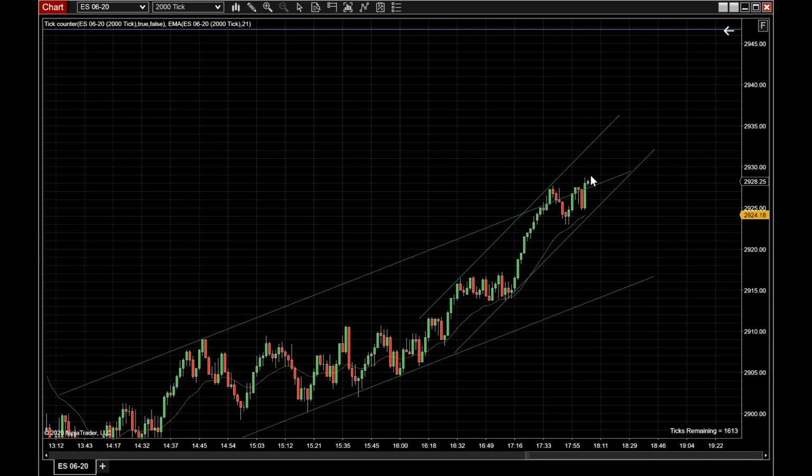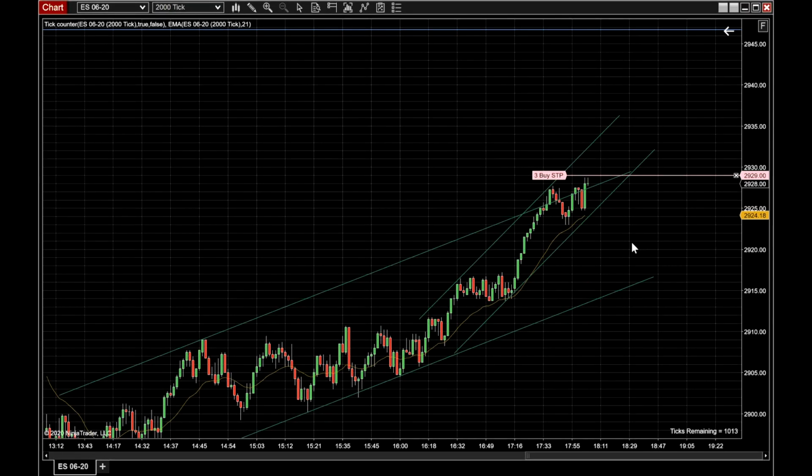And just a couple of minutes later, we have our next setup. Here what I'm looking to do is essentially trap those traders who think that this will bounce off the first trend line and come collapsing down. So this is why it's very important to draw trend lines and pay attention to what the prices are doing. I mean, they could be right, but if they are wrong and it breaks past this point, then there'll be a mass panic with traders scrambling to get out, and all I do is provide those poor traders a way to get out.